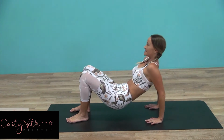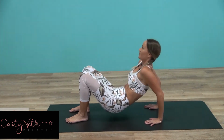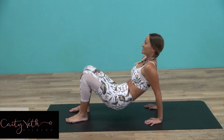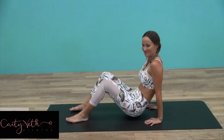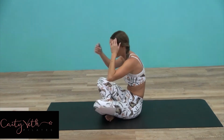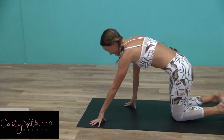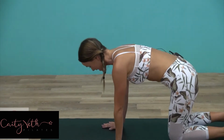5 more. Stay open through the chest. Keep going. 3, 2, last one. And you can release the bottom down and give those wrists a little twist to each side. Good. So this is a full body workout, as you can see. We're making sure we're getting side to side, head to toe, and front and back.